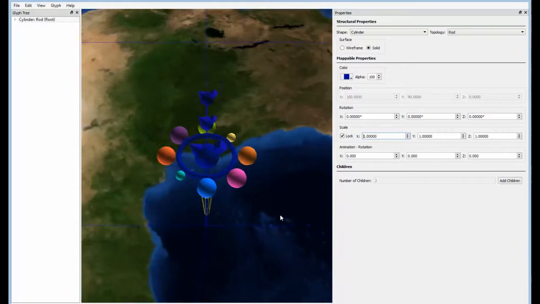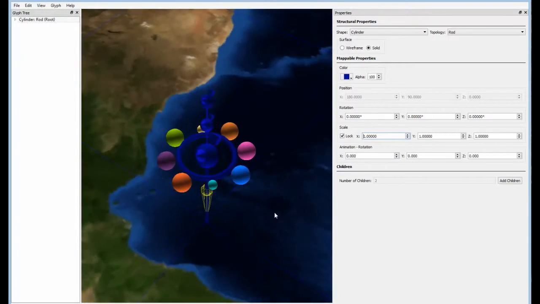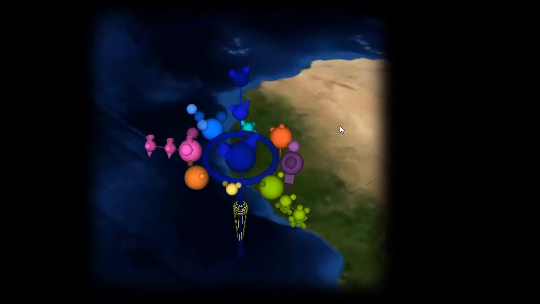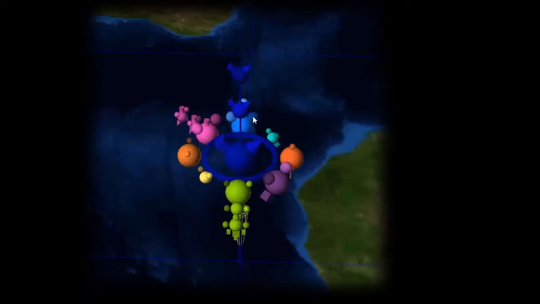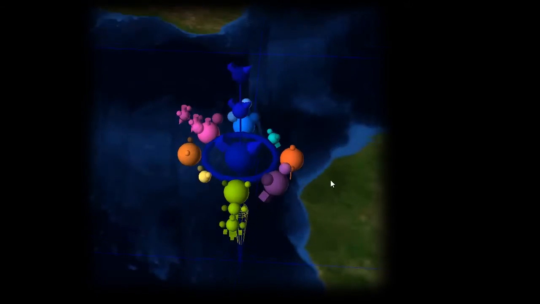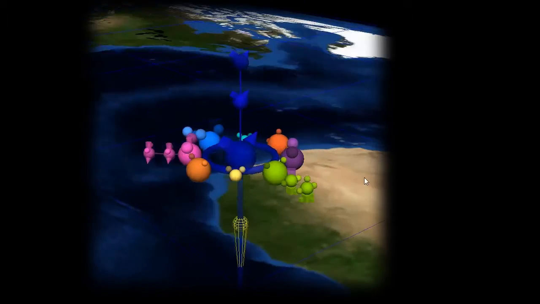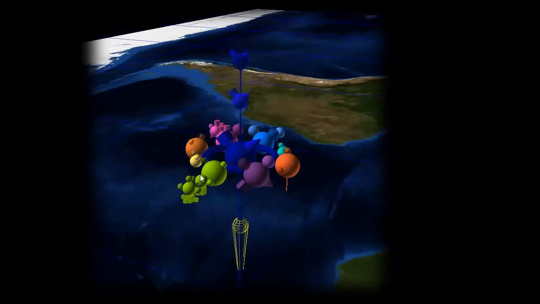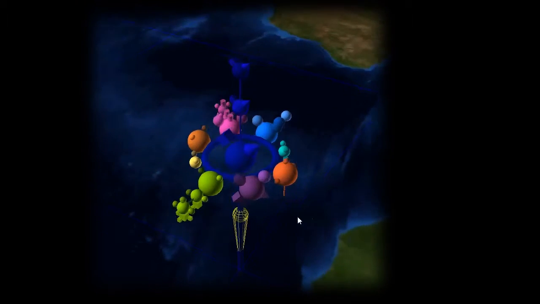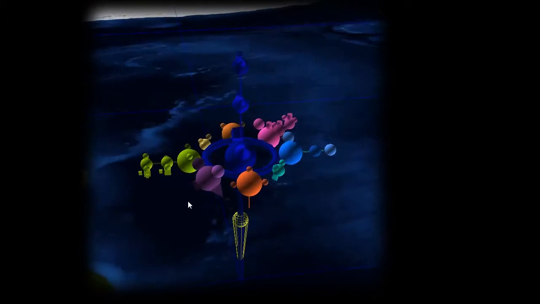We're going to fast forward again and look at the finished glyph now. Each main category of water use has children that will map to a particular data item. So every data item needs to have a shape that will be assigned to it when the data is mapped. Colors have been defined but can be changed later. Different shapes are used for quick identification.